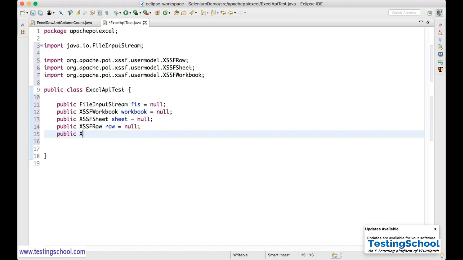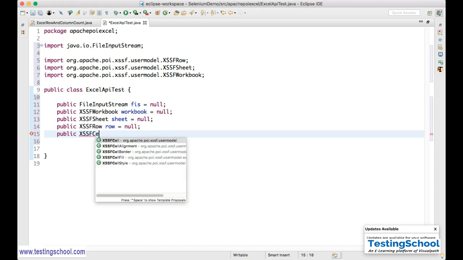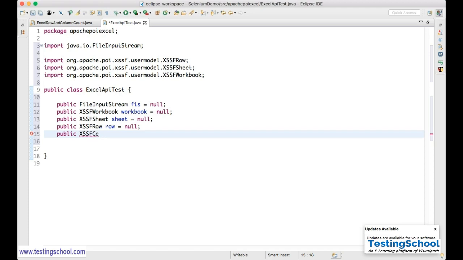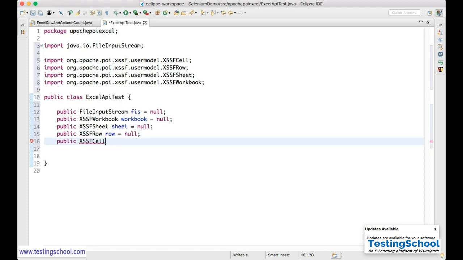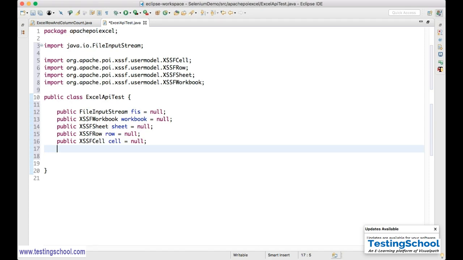Then public XSSFCell cell equals null, since you will read the data from the particular cell, right? And then I need one more variable, String excelFilePath, where my file path is. These are enough to interact with the Excel sheet.